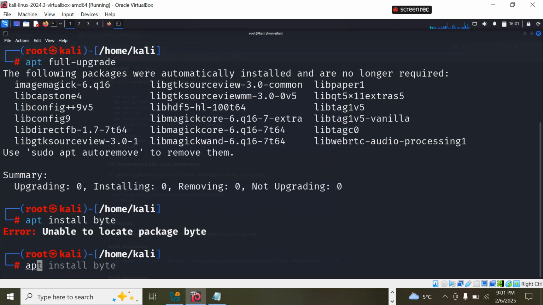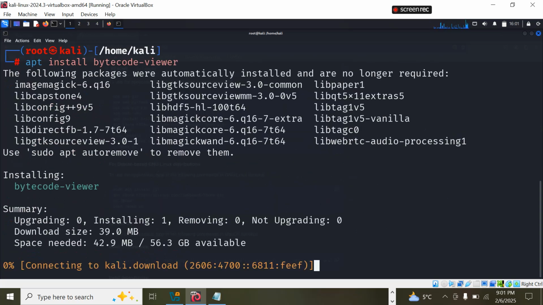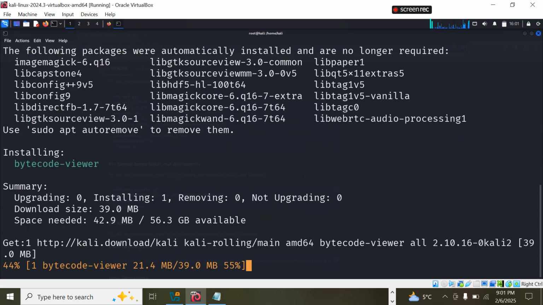I have to write this command again, and if I press tab here, it now suggests install with bytecode viewer. If I press enter here, the software installation starts, and the processing is running.